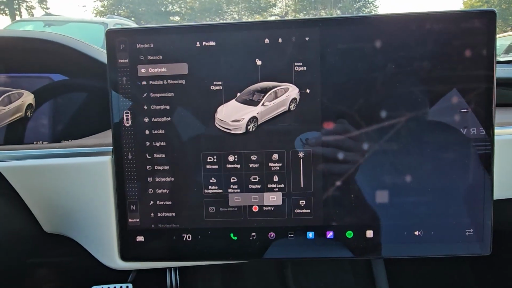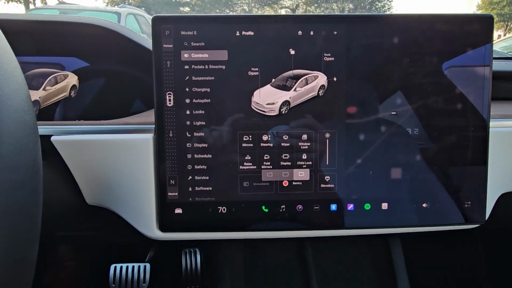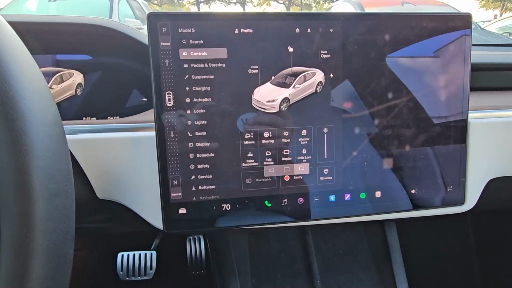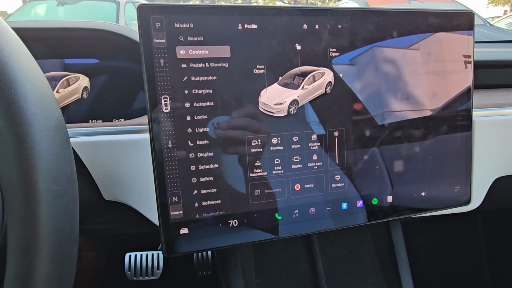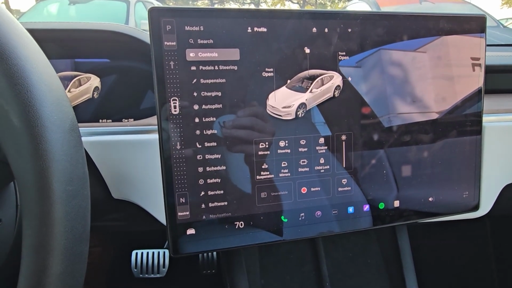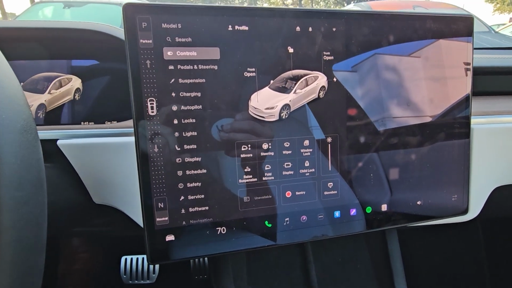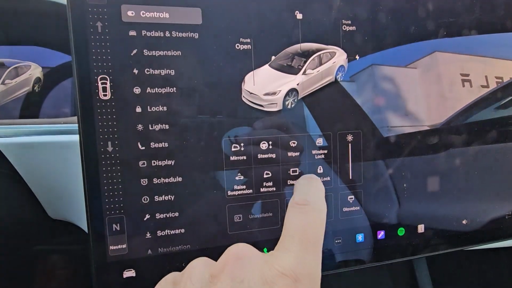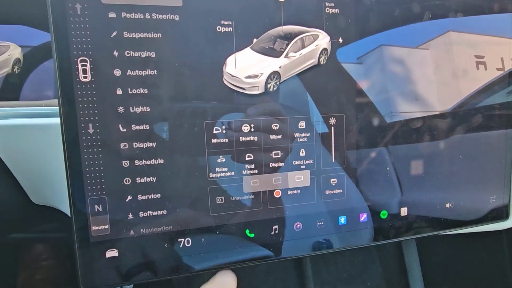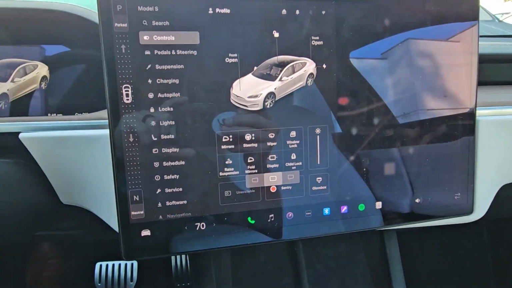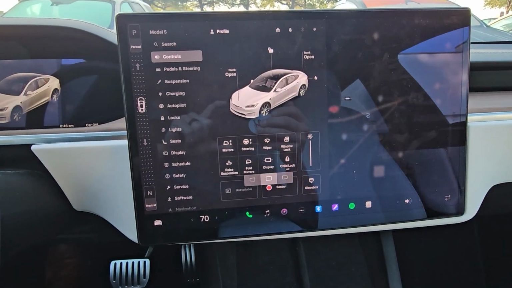So maybe they want to be controlling the radio or doing stuff while you're driving, or heck, maybe they want to put it in theater mode and watch TV or YouTube while you're in the store shopping. They can angle it towards them, and then the middle option puts it back flat like that. So pretty cool little Easter egg a lot of people don't know about.